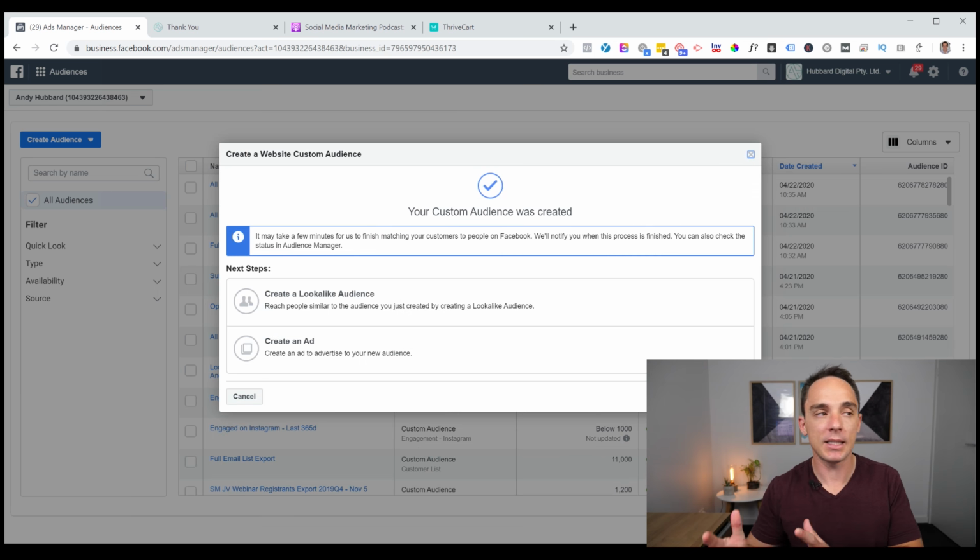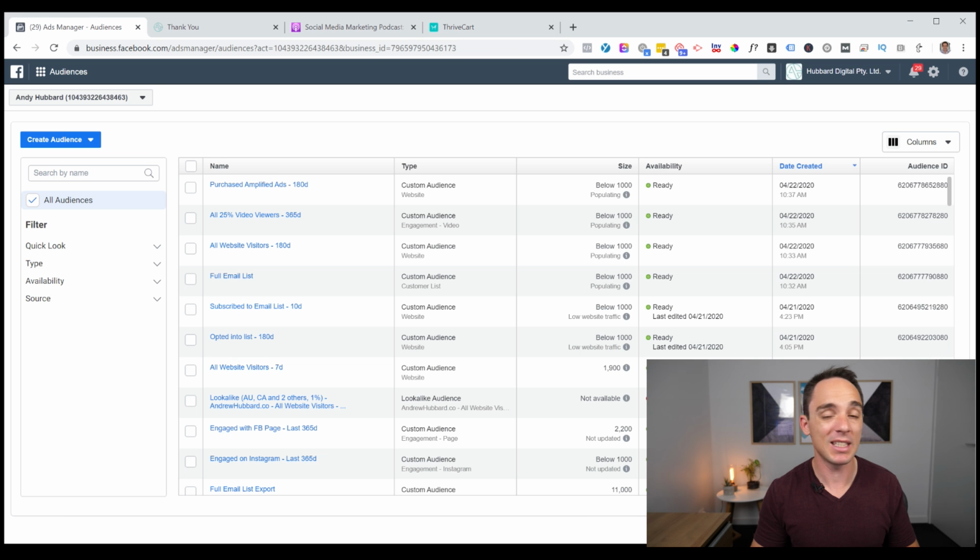So whenever somebody hits that thank you page, if somebody sees an ad today, clicks it, buys my program, they hit the thank you page, they'll automatically get added to this custom audience, and when we set it up, they'll automatically be excluded from the ads. So that's fantastic. But what if you've got a product where maybe people bought it a year ago or 2 years ago? Well, that 180-day website visitor custom audience isn't going to work if they bought it more than 180 days ago, because they're going to get shown your ads and this exclusion audience isn't going to capture them.